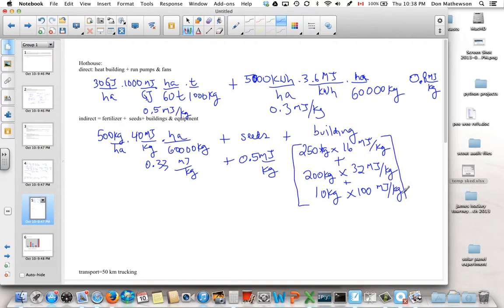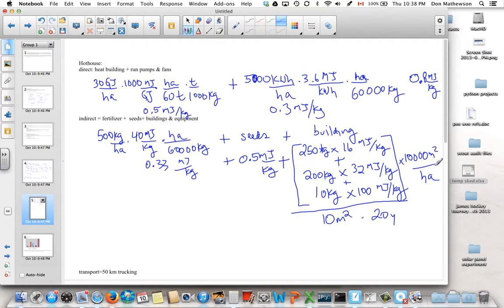Now that's the energy per building. That's the megajoules to make 10 square meters of building. Per hectare, of course, there's 10,000 square meters. So this now, we've scaled it up, is the energy to make a hectare of building. Okay, that'll be the energy per hectare. But of course, the building lasts 20 years, and all of these other values here are annual values. So we still need to divide by 20 years.